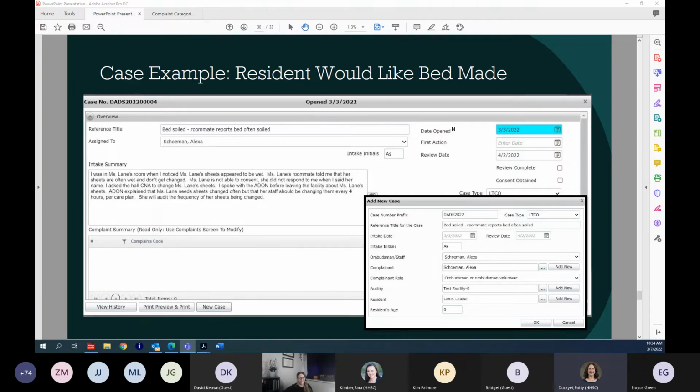Sarah or Alexa, do you have any concerns with what Greg is generally doing? It sounds like others agree they do this as well. Yeah, so this is a great question because it's kind of tricky. I think it depends on what the administrator calls you with. If we think back to the definition of a complaint, which is a concern made by or on behalf of a resident, if the administrator is calling and saying, gosh, this resident's so difficult, he's yelling at my staff, that's not really a complaint on behalf of a resident. So I think that's fine to give your role as the ombudsman and chart that as information and assistance.